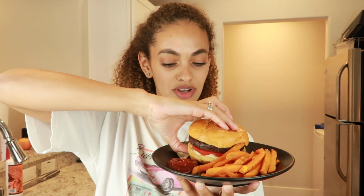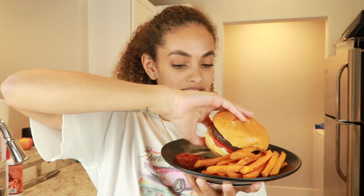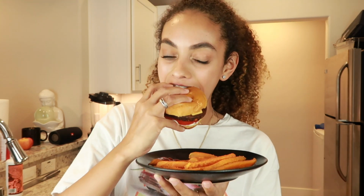Okay, so here's my black bean burger and my sweet potato fries. So let me go ahead and taste it. I don't know how I'm gonna do this with one hand. Okay. This tastes so good, you don't even realize that it's a black bean burger.